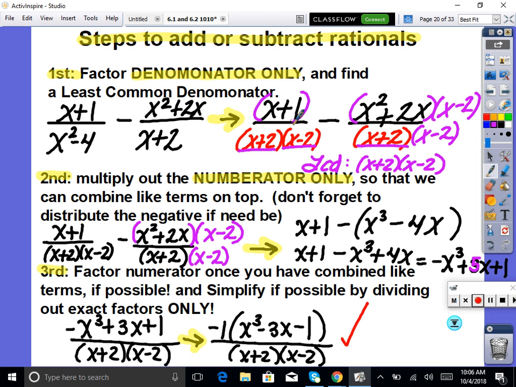Now we're on to our second step. This is different. So on our second step, we actually do multiply out the numerator. Did we ever multiply stuff together in the last one? In the last example? No, we never actually multiply things together. In adding and subtracting, we do. We multiply out the numerator. We actually do have to multiply it out. Now we do that so that we can combine like terms. Now you can only combine like terms if you have stuff in standard form. So our second step is to multiply out the numerator and combine like terms. Then also not forgetting to distribute the negative.